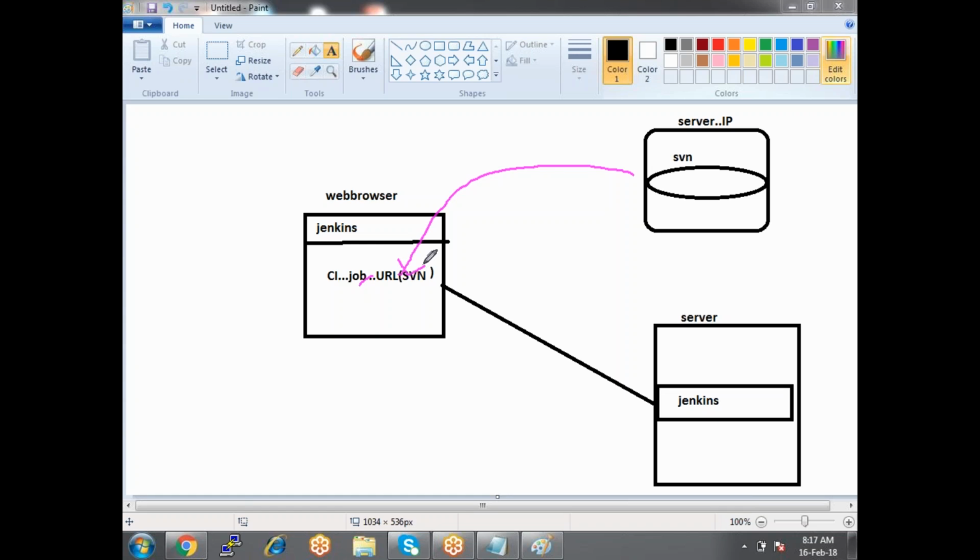Now, I have one more mechanism. What is that mechanism? Whenever the developers save the source code onto this repository, then what should happen? This job should be triggered and fetch the source code from the repository.